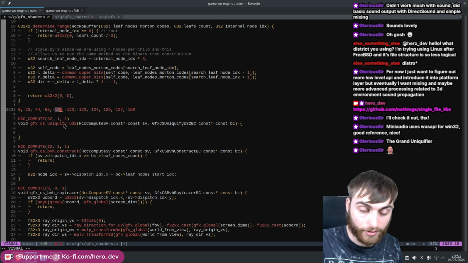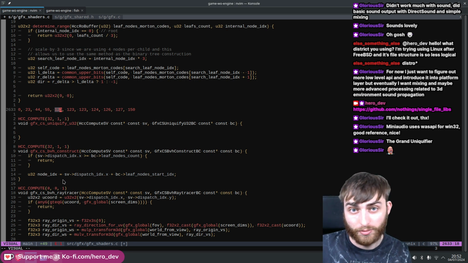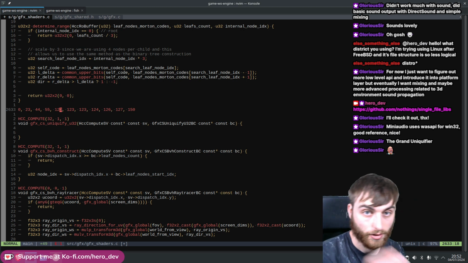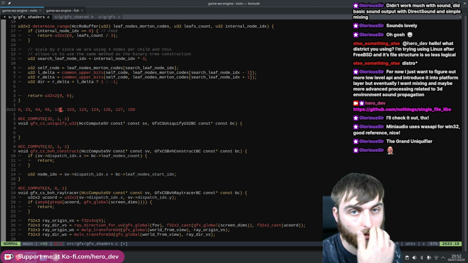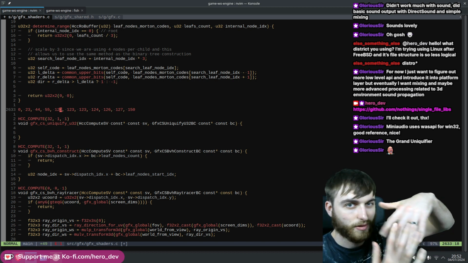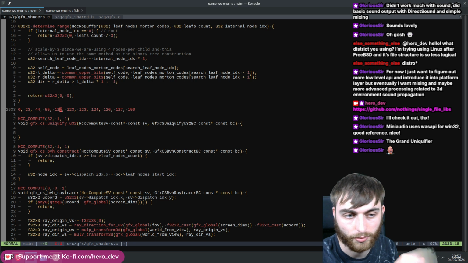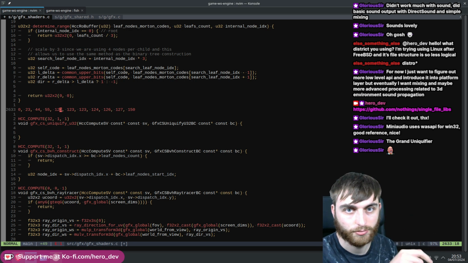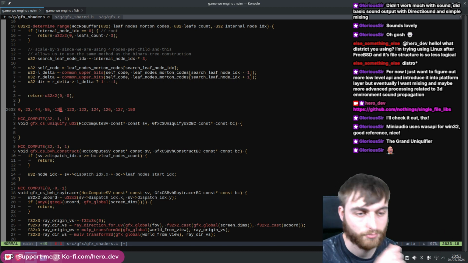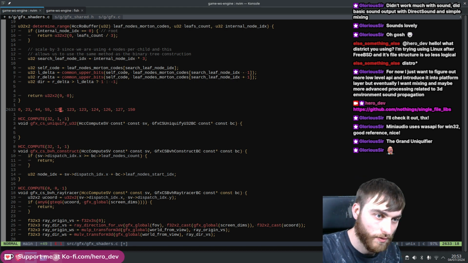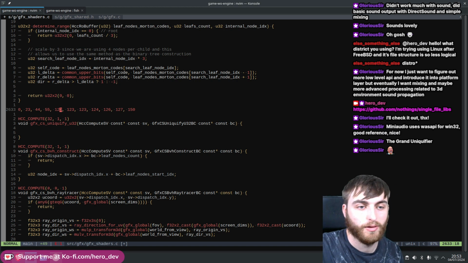You know, we've used Morton code. If you don't know what Morton code or the Morton Z curve is, look it up. We essentially convert a 3D coordinate into a 1D coordinate by shifting the bits over. It's quite interesting. It makes a Z curve, as they call it, and when you increment an index, it makes Z patterns. When they're near in this array because they're sorted, they're near in 3D space.